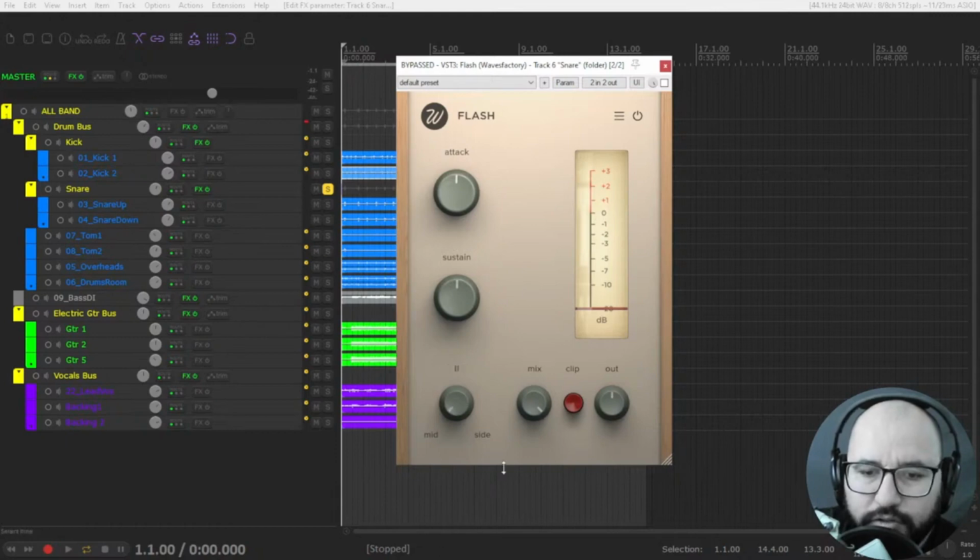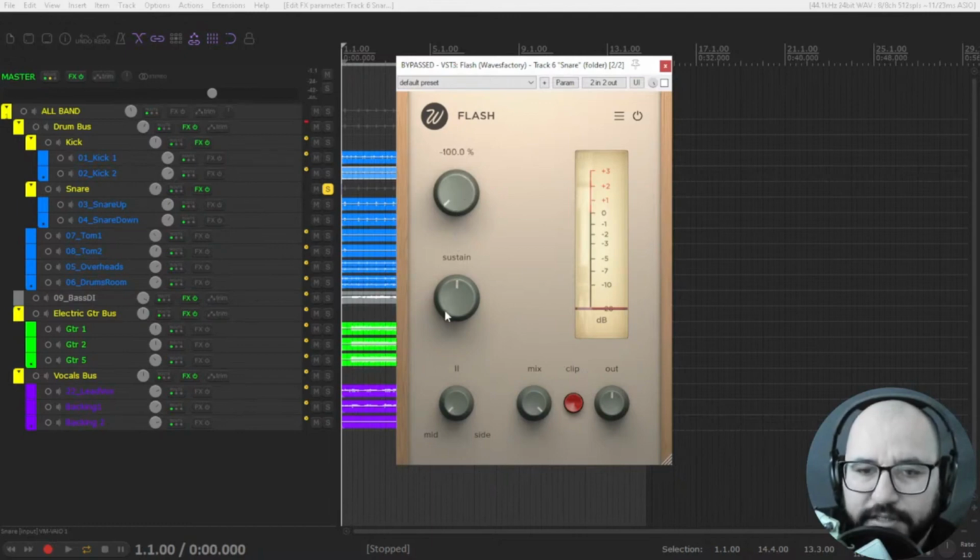Pretty cool. And also I loved that it has a clipper, because when you increase the attack on an audio source or percussive instrument, for instance, it is very common that it increases a lot the transients, the spikes, right? So you are increasing the attack, and with a clipper you are controlling those peaks, because they can get out of control very quickly if you do that.